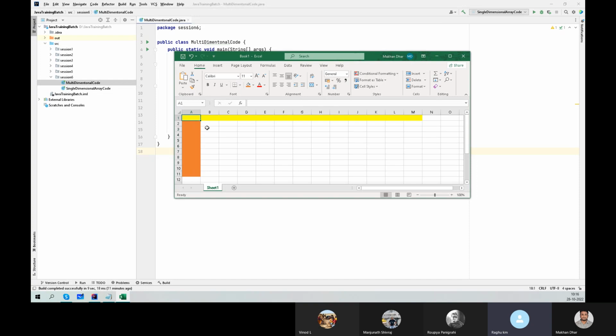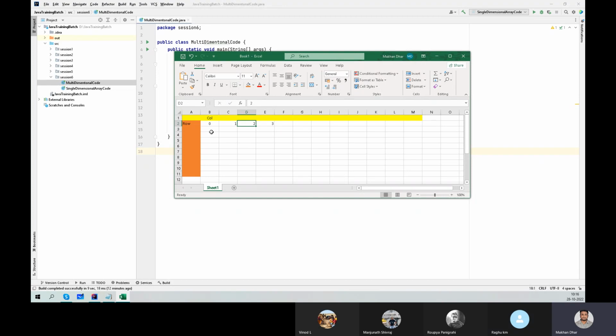Leave column A, start from B, and start rows from 2. Okay, like that. So this is column 0, and this is row 0. It's the 0th position. Let me do it this way. So this is 0, and then it should be 1 here, then 2, then 3. 0, 1, 2, 3, but we have only 2 implemented.